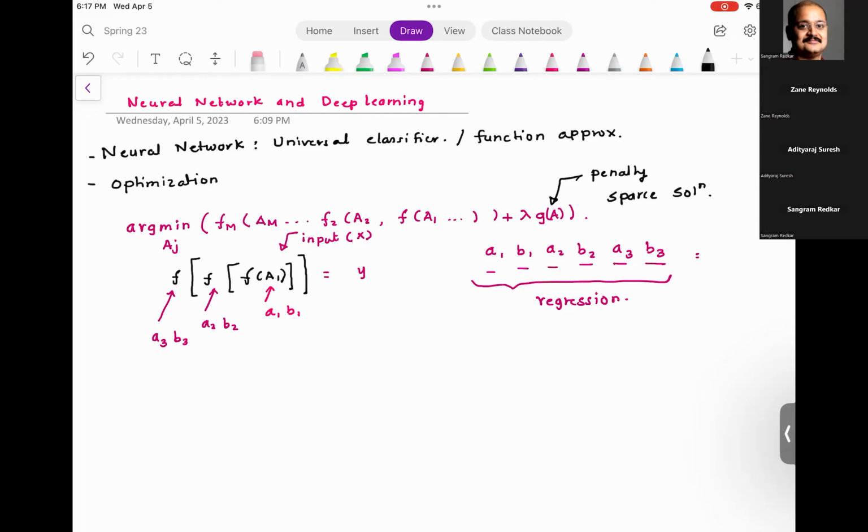Now, what does optimization mean? Optimization means we are going to look at the change in the output, and then relate that to the change in the input. In other words, what parameters should I tweak and in which direction should I be tweaking? For example, should I increase the value of b2 or decrease the value of b2? Or should I increase the value of a1 or decrease the value of a1? This parameter tweaking is done using a simple concept called gradient descent.